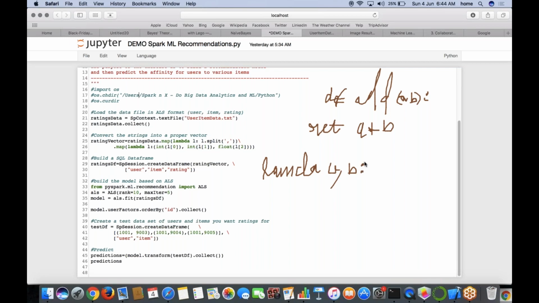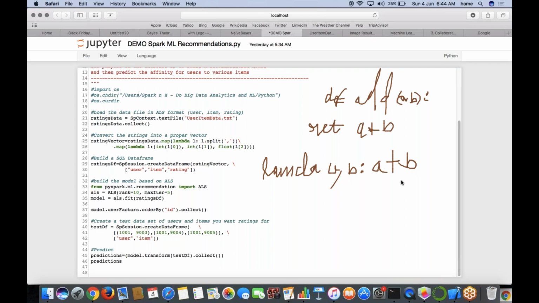On the left hand side of the colon, I always need to write the variable names on which I want to apply the logic, and on the right hand side of the colon, I write the logic, what I will do to these variables. I just want to do a sum: lambda a comma b colon a plus b.